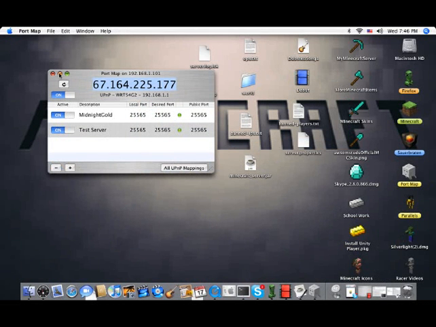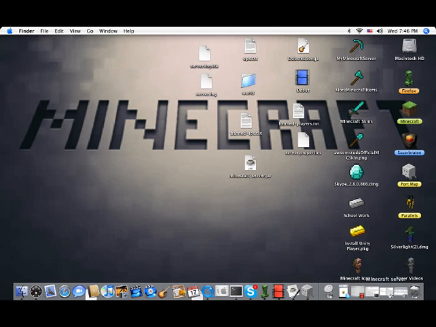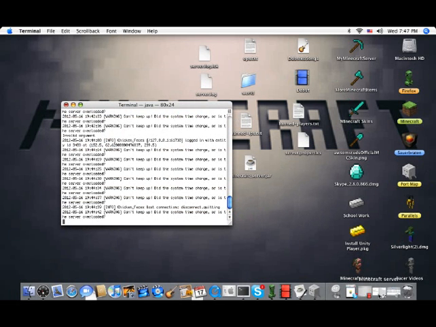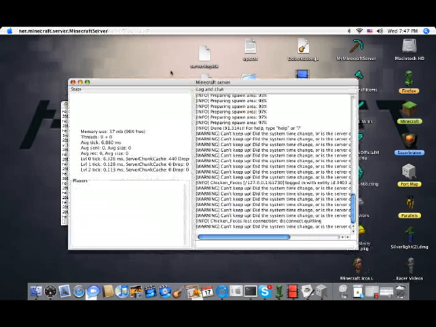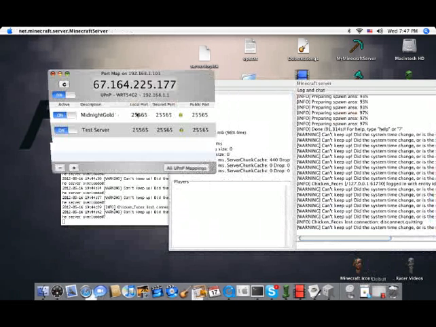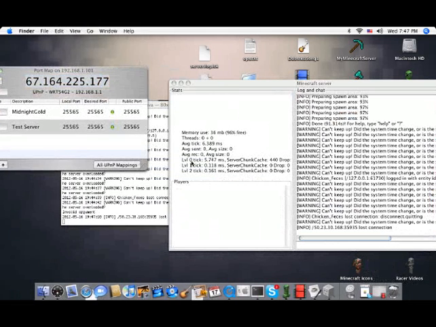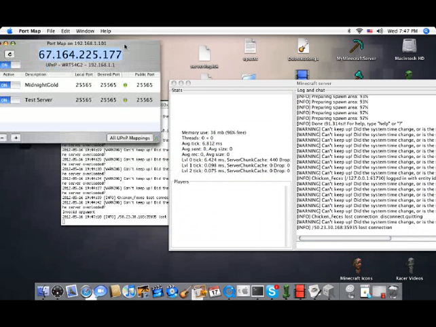You can too. And yeah, when you want to have your server up and running, you can play. Just make sure you have these three windows open. You have Terminal Java, you have your Minecraft server, and you have Portmap. Those three things are necessary. And like I said, you're going to get a lot of infos and warnings. Just ignore them. They're nothing big. We can join, people can join. And see? That's all you have to have open.